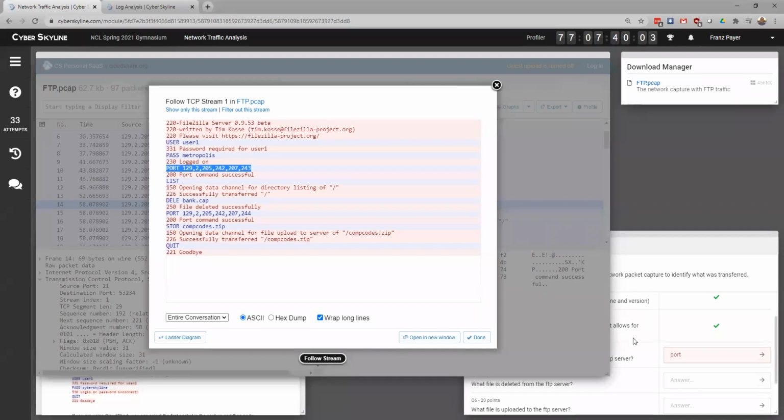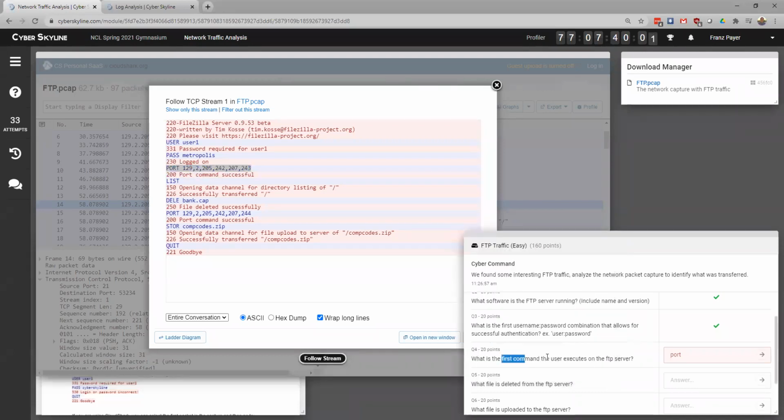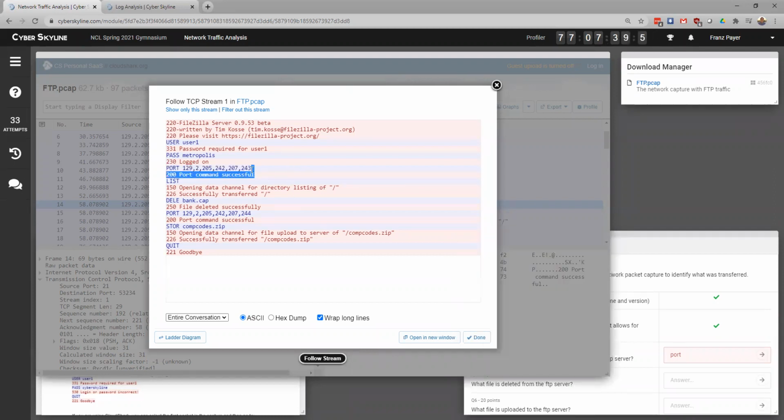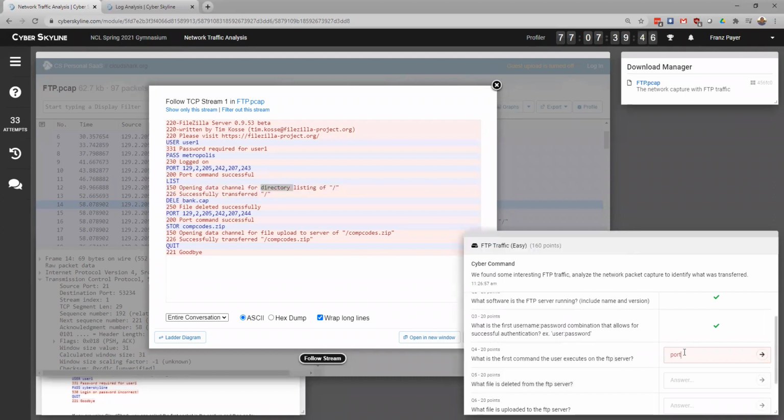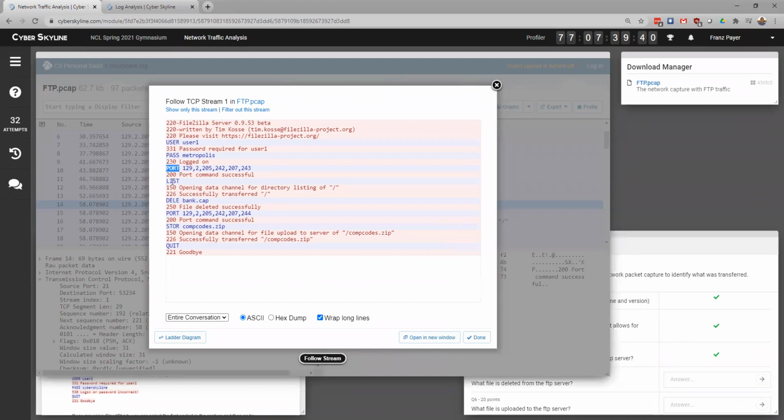So if you go look at the prompt and figure out what is the command that the user executes, the user didn't actually execute that command. That's being automatically done. What they actually did was subsequently type in the LIST command, to get a listing of all the files in the folder. And so I can go here and type in list. If you just do trial and error, you try this one, it didn't work. You try this one, that one did work.